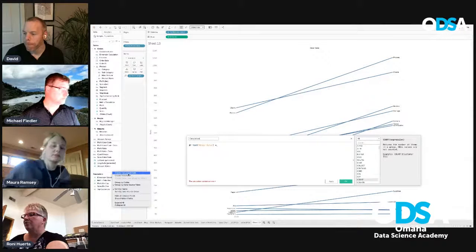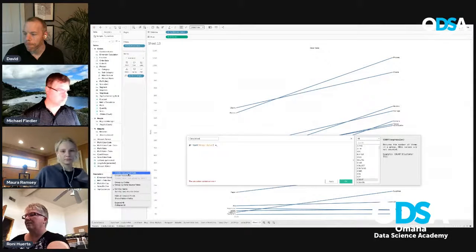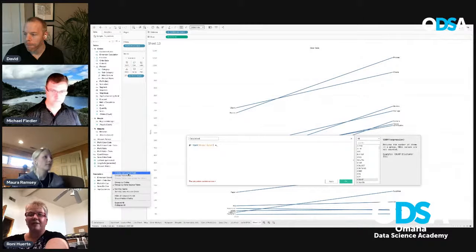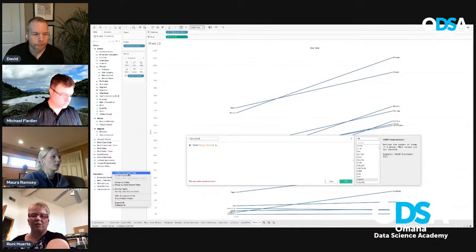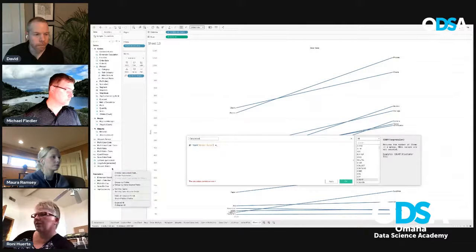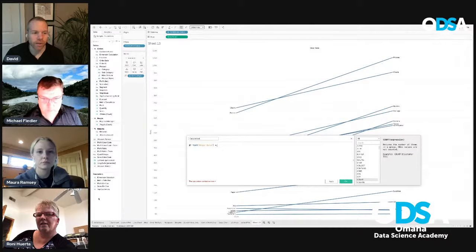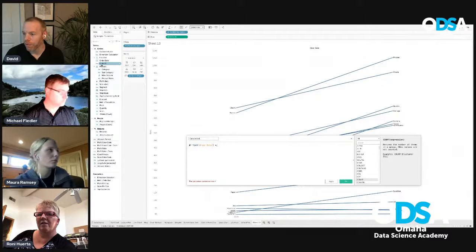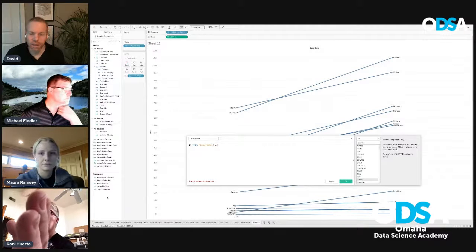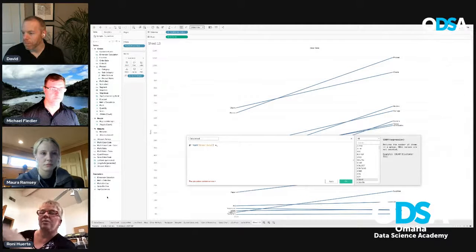Okay, and I'm just making sure I understand. When you say on the data, you're saying in that measure names area? I know that that's data, right? Yeah, I guess this whole window here is the data from your data source. If you connect to a database or Excel spreadsheet, you're going to see all your data here. Okay, so it could be anywhere in that data.